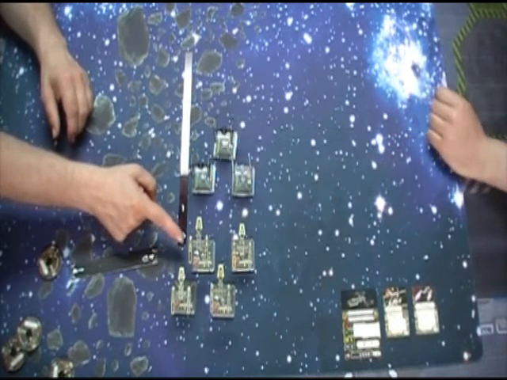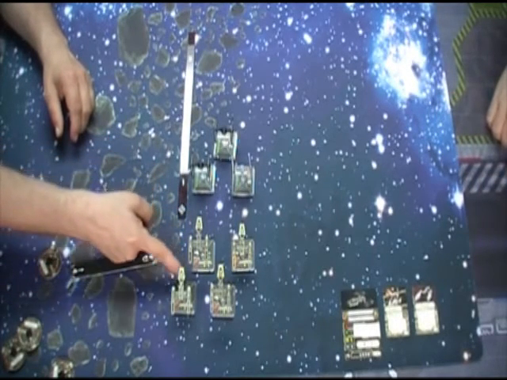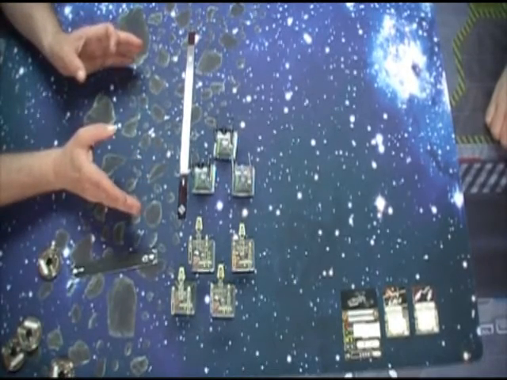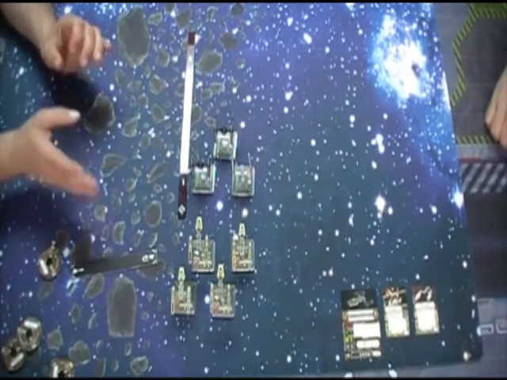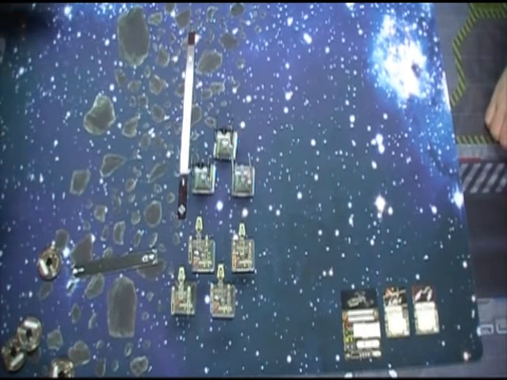If I make a too wide turn, because there's enough distance between the bases, I'll be able to bring them out, and again, they won't hit each other. You don't want to be hitting your own base, because if you do, that's basically saying your ship's on top of the other ship, and you do not get your actions.